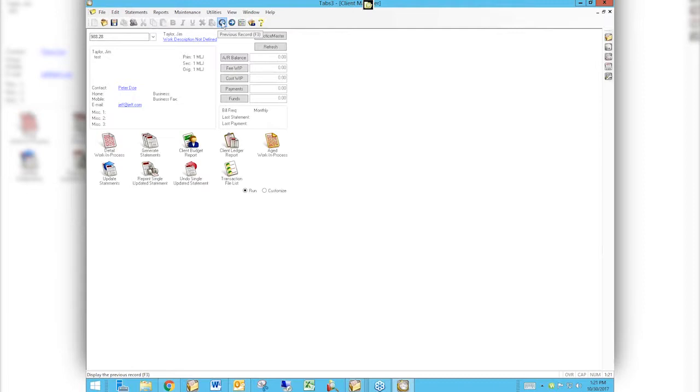Okay. Now, another option that we have is, what if we have mistakenly entered the payment into Tabs and it was supposed to be in trust? It was never supposed to be entered into Tabs at all. It was not money that went into our operating account, but somebody put the payment in Tabs because they made a mistake for whatever reason.